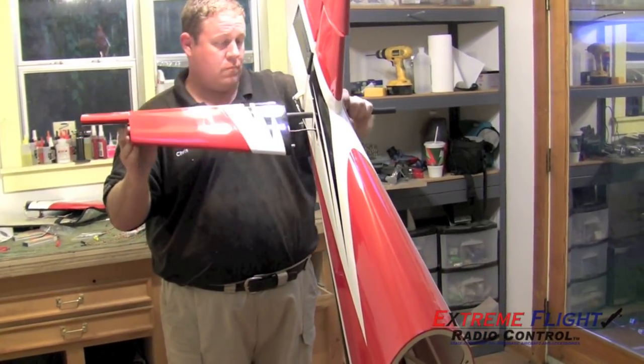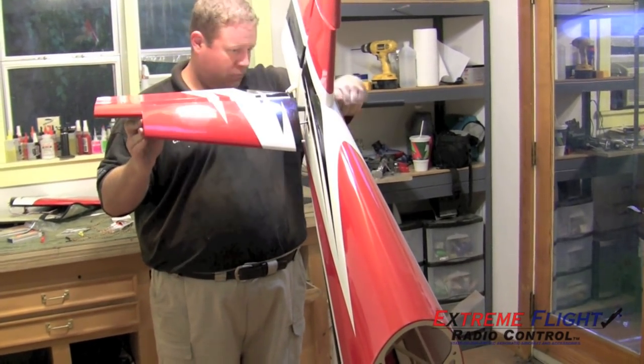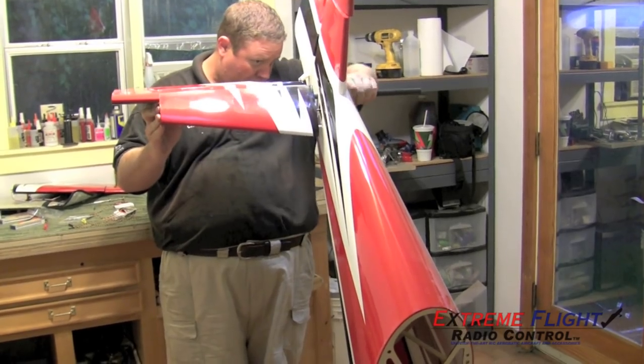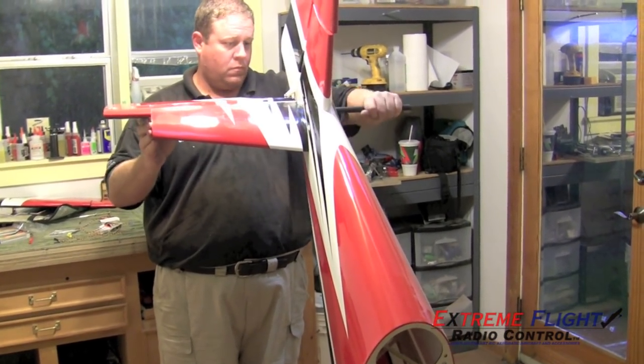We're going to begin by installing the stabs. My stab tube is pretty tight, so I'm twisting it to pull it through the fuselage. After you get the stab seated, make sure that the stab tube is pushed all the way into the stab half.